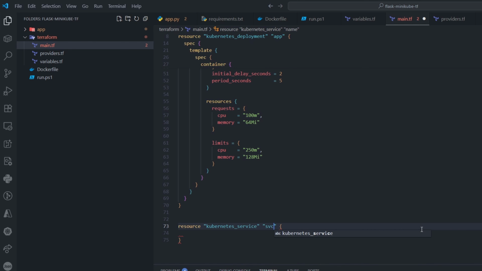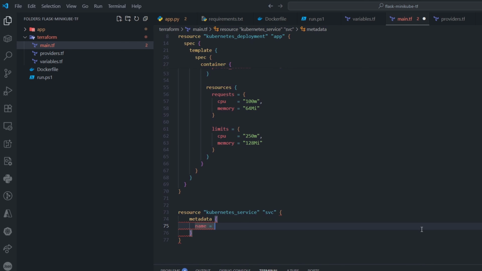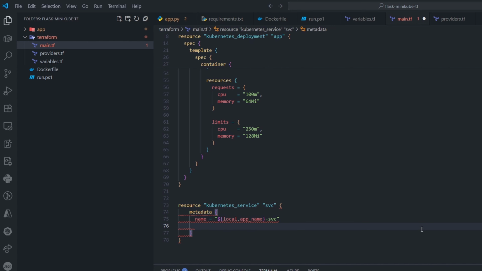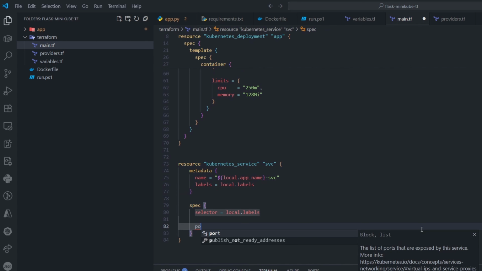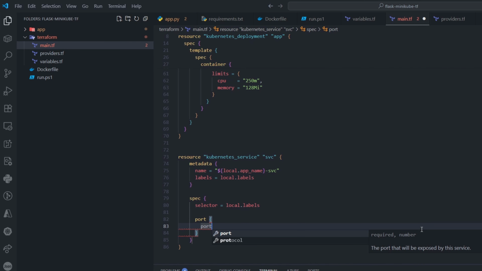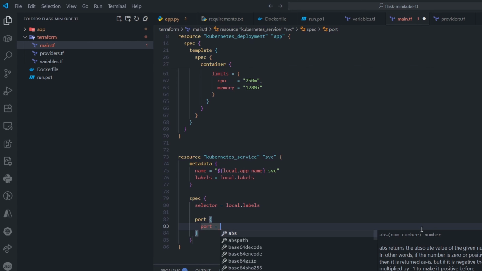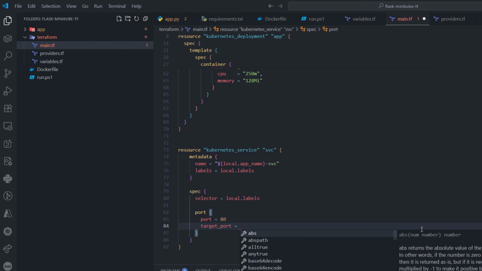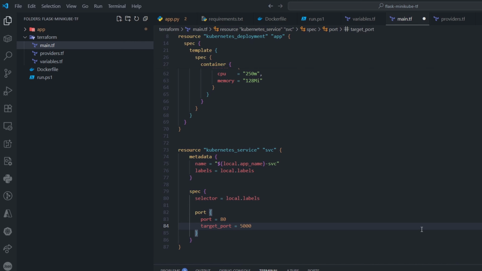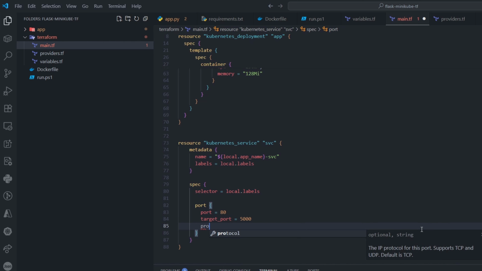It's service. This port is the port of our service, not from the Python application.